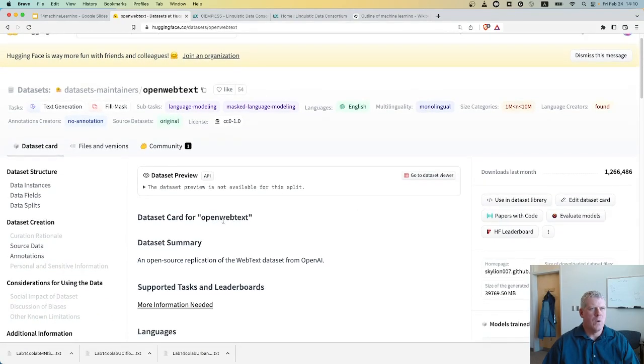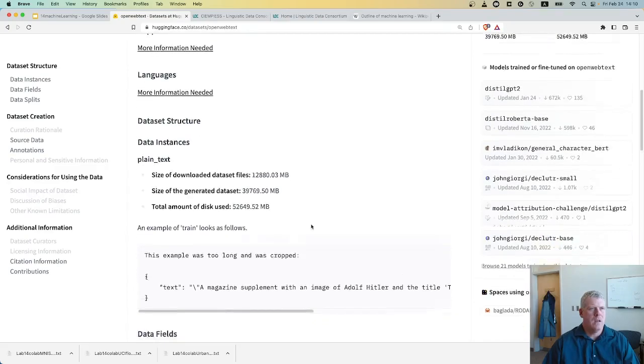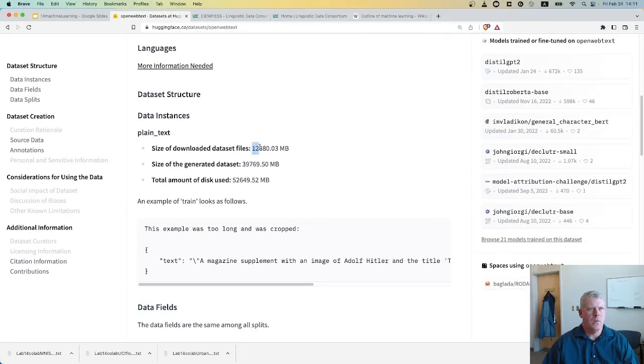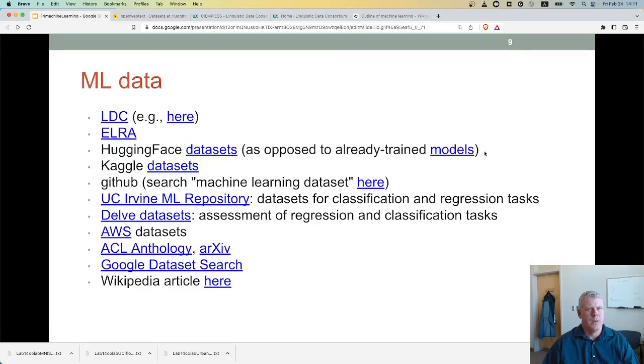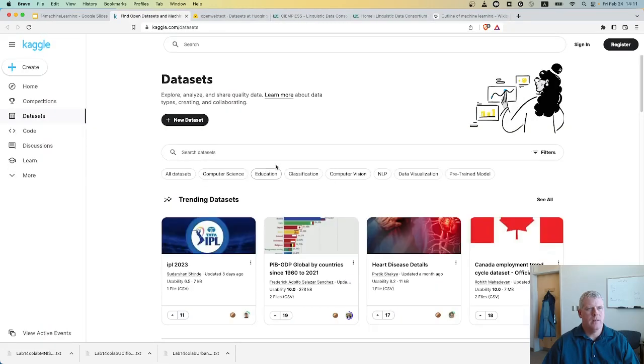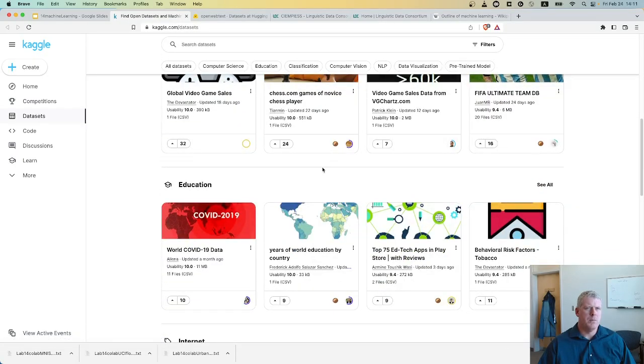So this one is for Open Web Text, an open source replication of the web text database from OpenAI, and it is 12, almost 13 gigabytes. So get all sorts of text. That's just an example. Kaggle datasets has thousands of datasets you could grab. They're not specific to speech nor even language, but you could find some datasets there that deal with speech, perhaps.